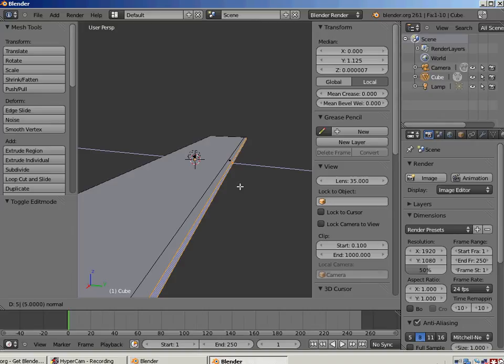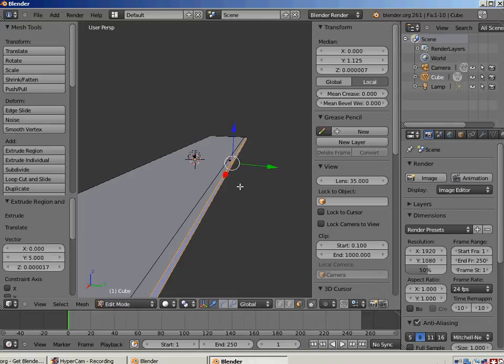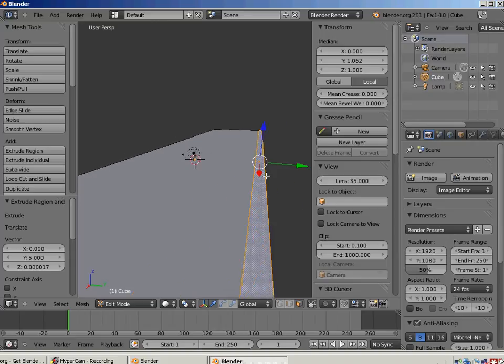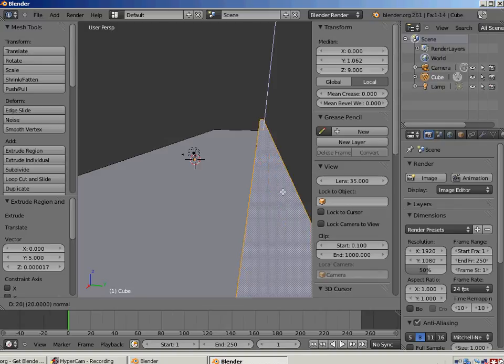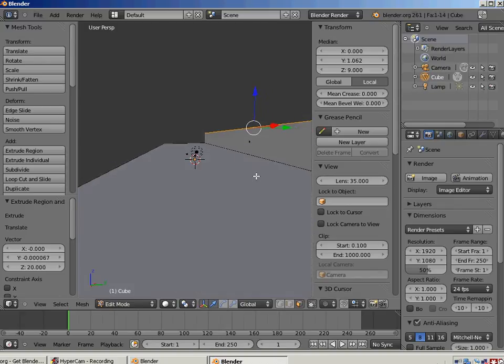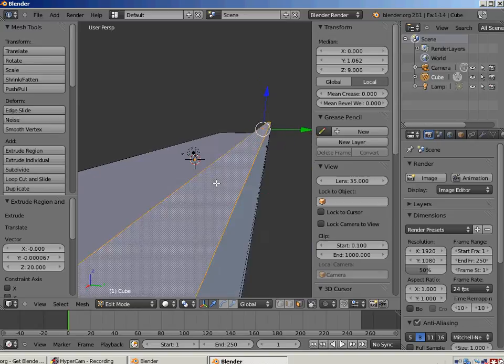Just to keep things nice and easy, I'm just going to type in 5. So if I hit 5 on the keyboard, it's going to lock it to 5 units. And then hit enter, and we're done extruding. So now the little black dot, if you can see that, that's the center of that face. So if I right click on that dot, it's going to select that face. We're also going to hit E for this one, which is extrusion again. It always extrudes perpendicular to the face itself. So if I hit 20 on this one, it's going to extrude it straight up. So now we have a bit of a wall there.